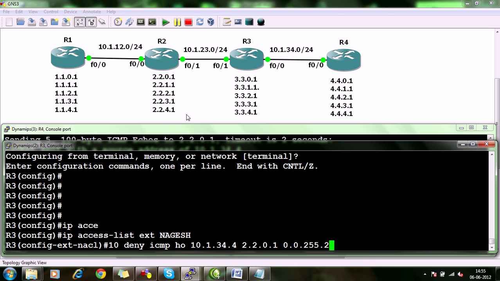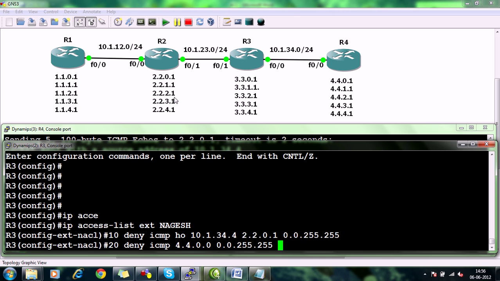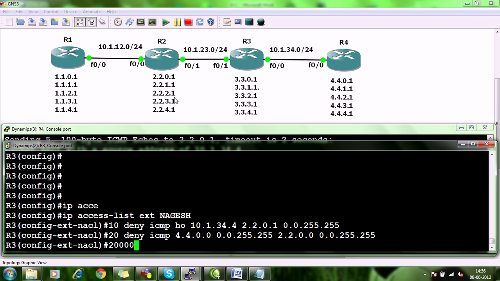What I am doing is, whatever 2.2 loopbacks there are, I am stopping everyone. Up to here I am telling it to match 2.2. Any 2.2 coming, stop it. Okay, just give it like this. The first time, what I did, here to here I stopped: interface to loopback. Now I want to stop loopback to loopback. Then 20 deny ICMP. Loopback to loopback means here 4.4.0.0, any loopbacks, 0.0.255.255, should not be able to ping 2.2.0.0, 0.0.255.255. Okay. So I will explicitly permit everything remaining: permit IP any, one any for source, another any for destination.